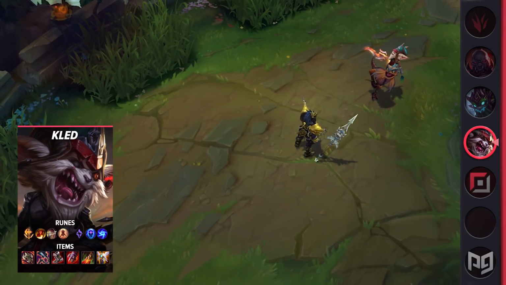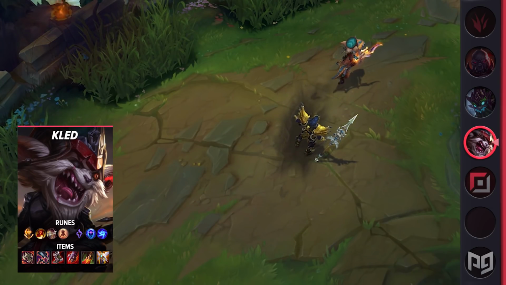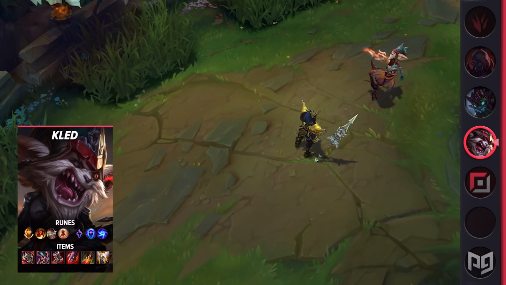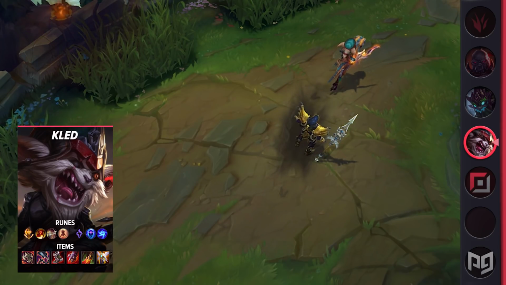Your E is great for closing the gap in a trade, but don't just instantly use the second cast. Instead, hold it until your opponent uses flash or a dash to get over a wall, and then use it just to follow them over. Remember, only the second cast can go over terrain.